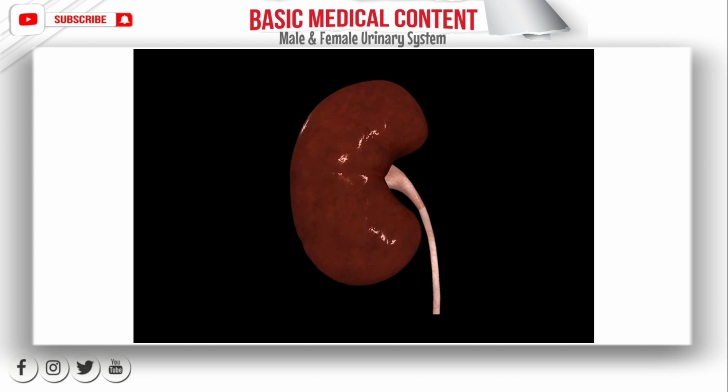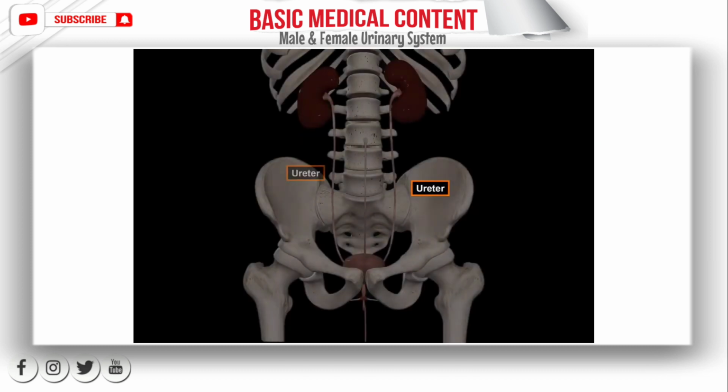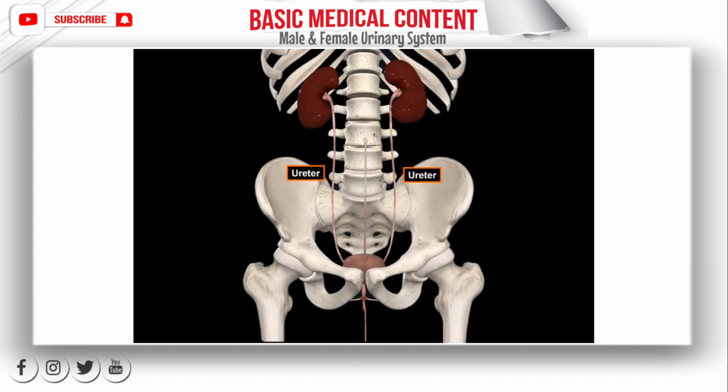Alright, so here we see the anterior view of the kidney. Remember, the kidneys have an area called the hilum, and from the hilum you will find the renal pelvis coming out. And at the point where the renal pelvis ends, that's where the ureter will start. So the ureter's function is leading the freshly made urine from the kidneys all the way down to the urinary bladder. One of the common misconceptions regarding the ureter is that people seem to think it's just a tube without any control of the urine, that all it does is provide a flow for the urine from the kidneys to the urinary bladder.